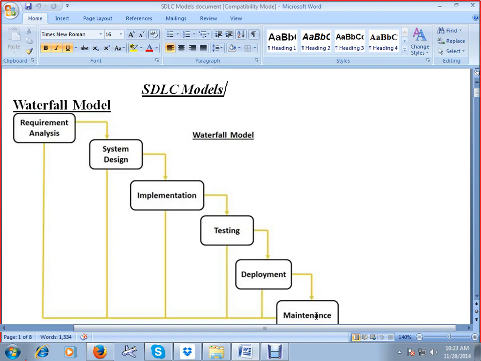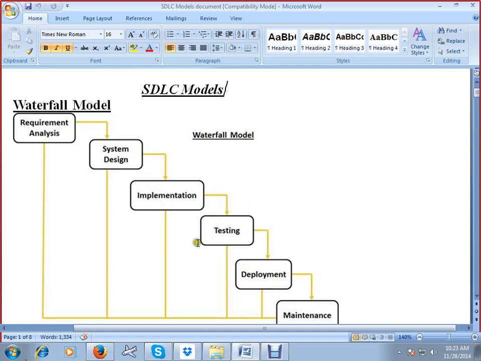Now the disadvantage of the waterfall model is testing. Testing starts only in the fourth phase. Every activity has to be carried out sequentially, and you cannot carry them out concurrently. We should review and approve each and every phase, then start the next phase. This waterfall model doesn't allow you to go back and forth. It's only sequential. If you find any defect in the testing phase, you need to go back to the originating phase, and start traversing sequentially over all the phases again.